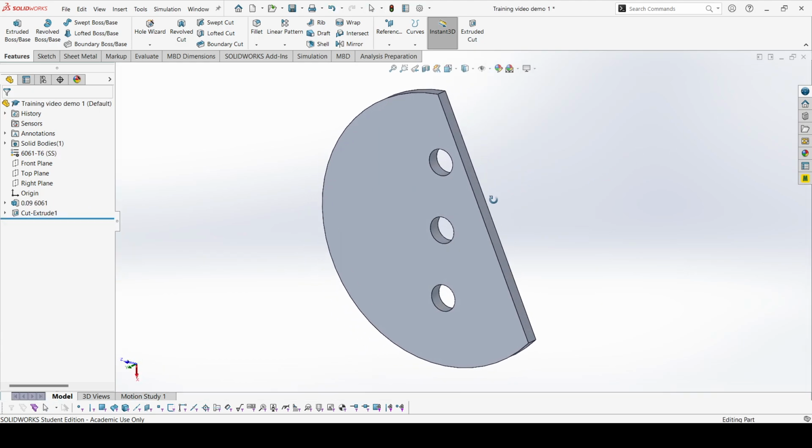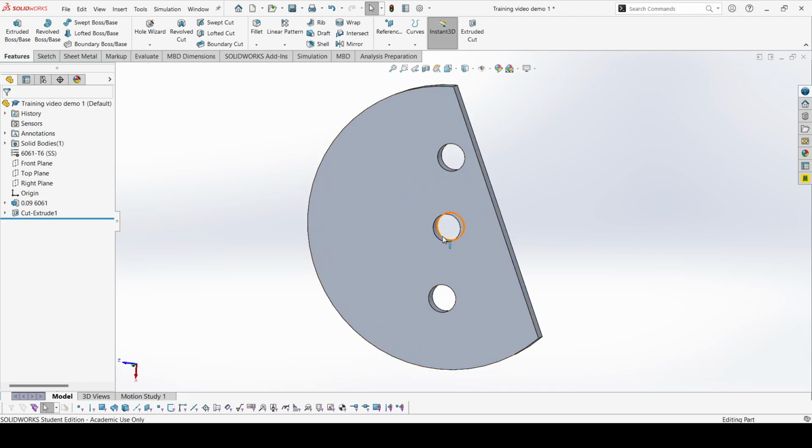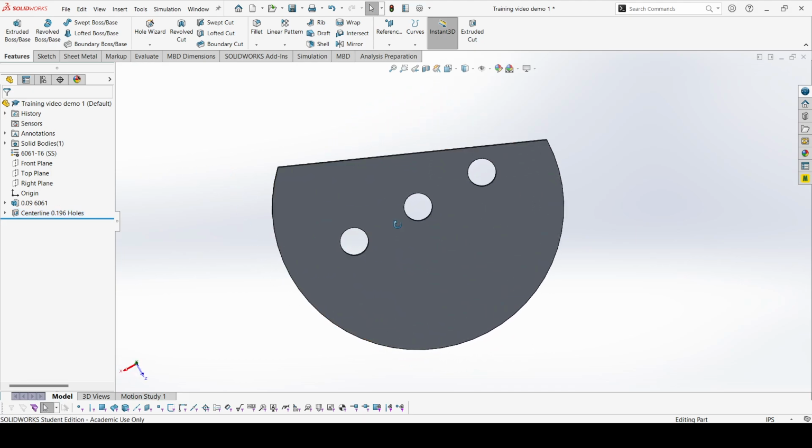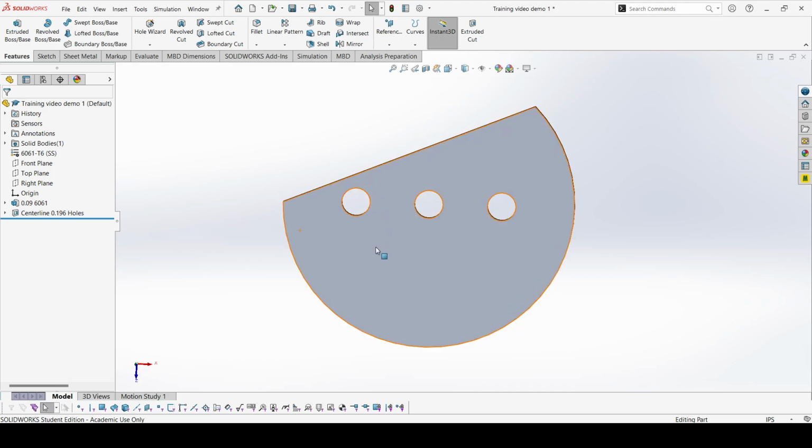So what I've gone through is the basics of boss extrudes, sketches, and cut extrudes. Sometimes we would like to name our cut extrudes for their purpose. So this will be centerline, capitalization, centerline 0.196 holes. That makes it so anyone who's trying to navigate through this feature tree can find your things so much easier. I remember at one point, a part I had made had been edited, and it was really hard to figure out what was doing what.